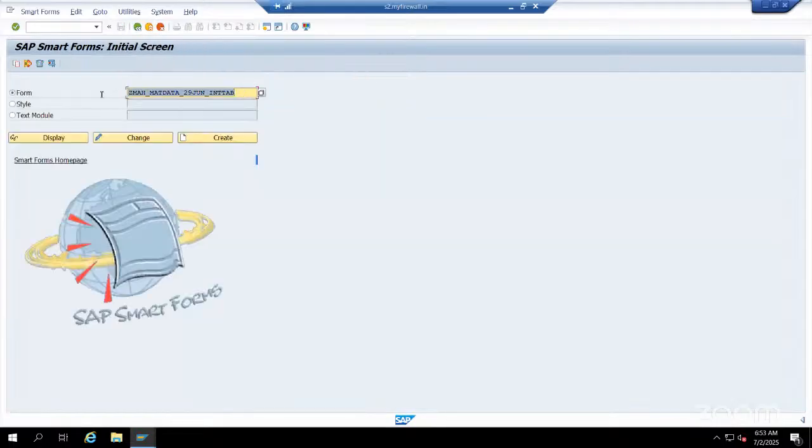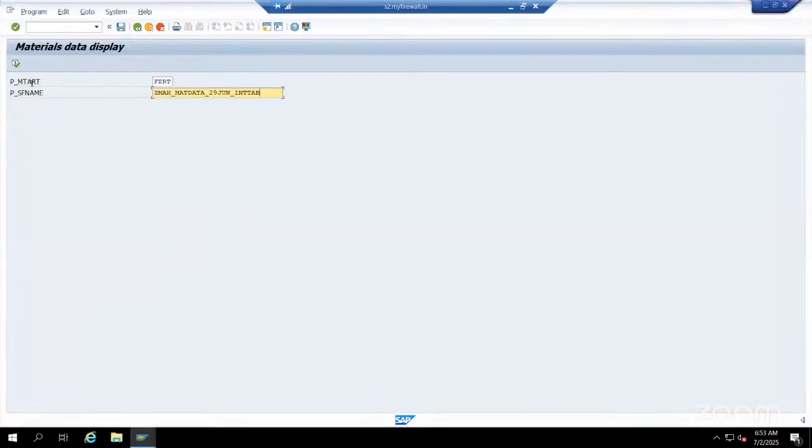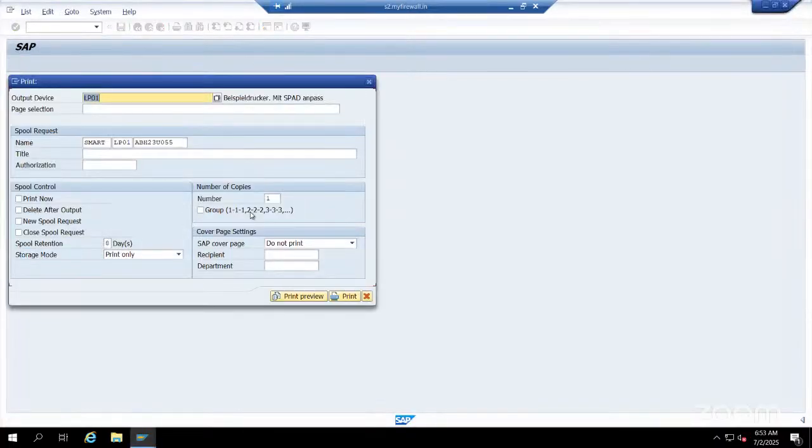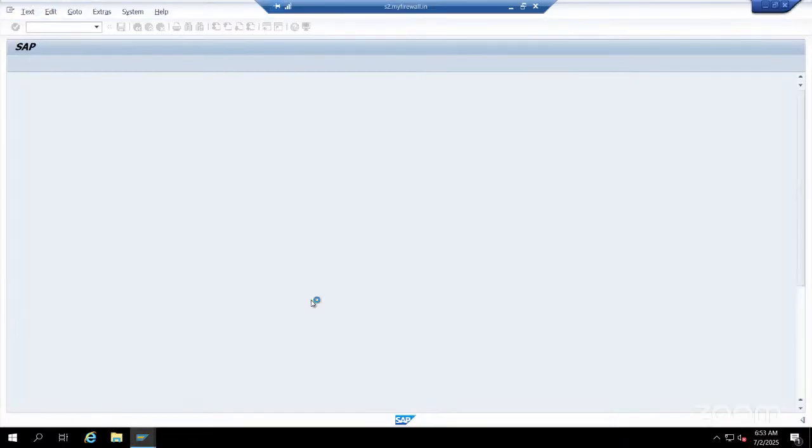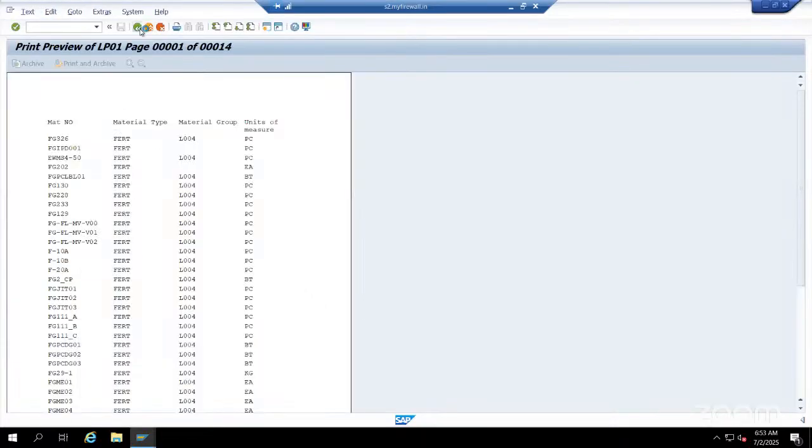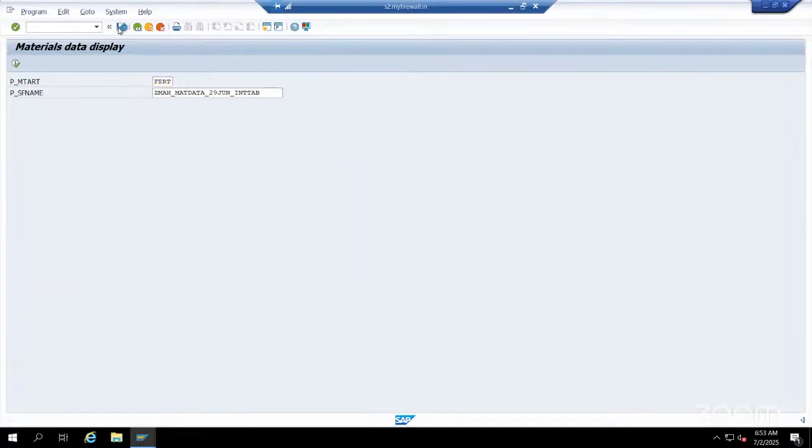Execute now. This is the best, so that you don't hard code. Save it here.